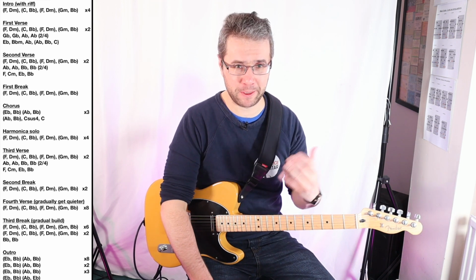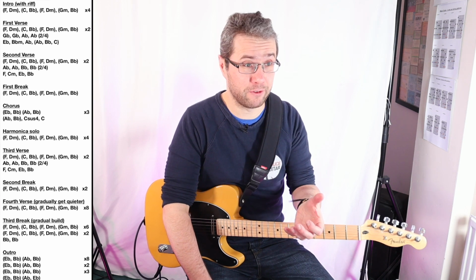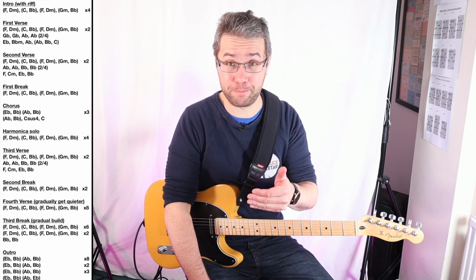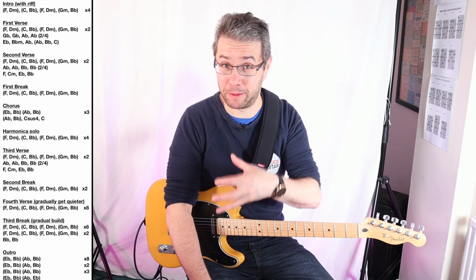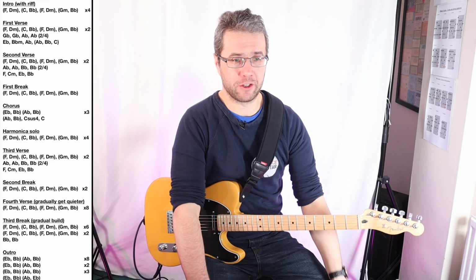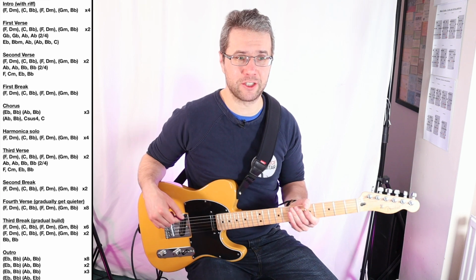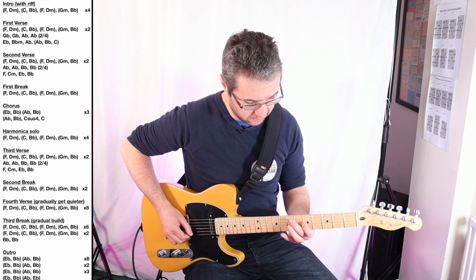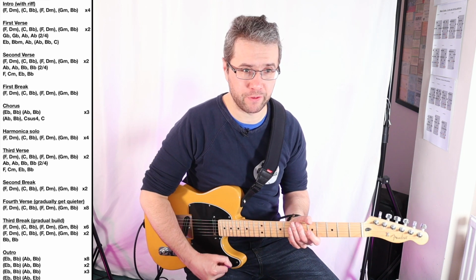Now behind it, when the piano comes in around 2, for example, the intro, you've got the chords F, D minor, C to B flat. And then F, D minor, G minor to B flat. So that's the 4-bar phrase that goes underneath it. So it starts off in F major pentatonic, if you're familiar with that.